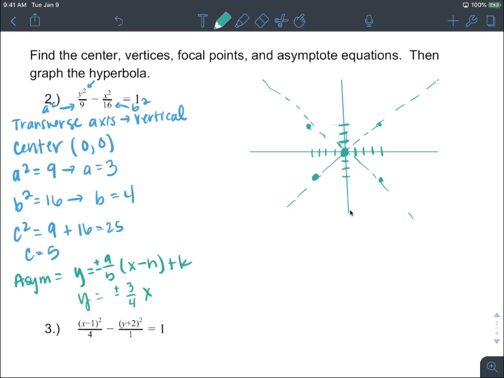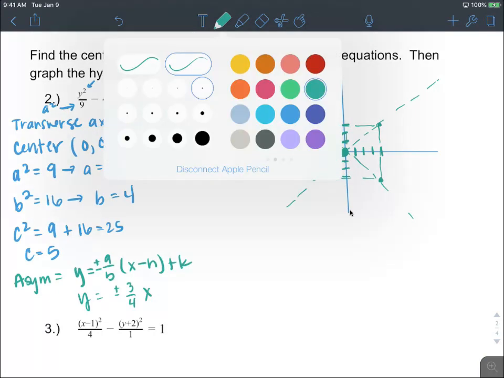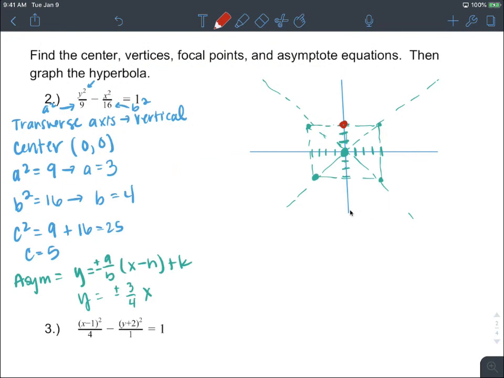Okay. What I do is I go ahead and draw in a box so that I know that I connect the asymptotes through the corners of the box. And then I can also see that on my transverse axis, I count up 1, 2, 3 units. So my hyperbola's vertex, this should be my A value, is 3. Okay. And then the rest of the hyperbola, we just sketch it in. We get closer and closer to the asymptotes, making a curved line.